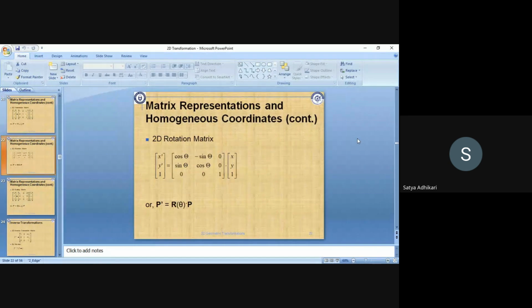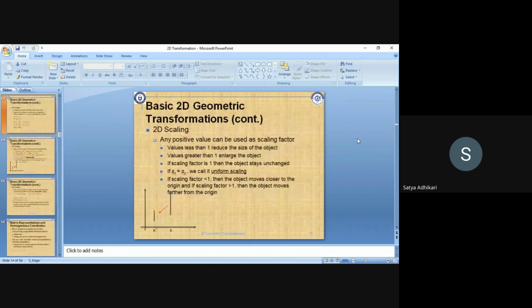Similarly, the rotation matrix, you see, I have only added an extra row and extra column, 0 0 1 and 0 0 1. Otherwise, it is the same in the case of the rotation matrix. You see here the scaling matrix in homogeneous coordinates. The same matrix here. If you compare this scaling matrix with the previous one, which I've already discussed, you see. One minute. Come to this slide. You see.